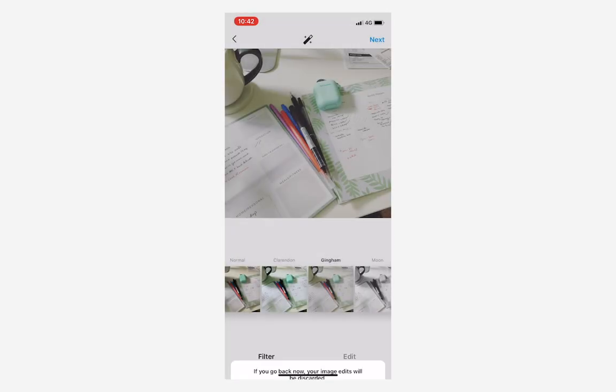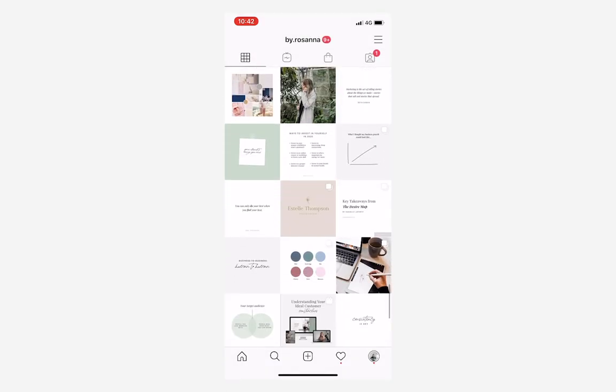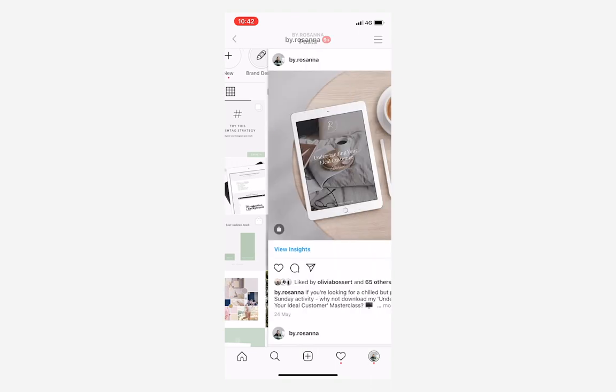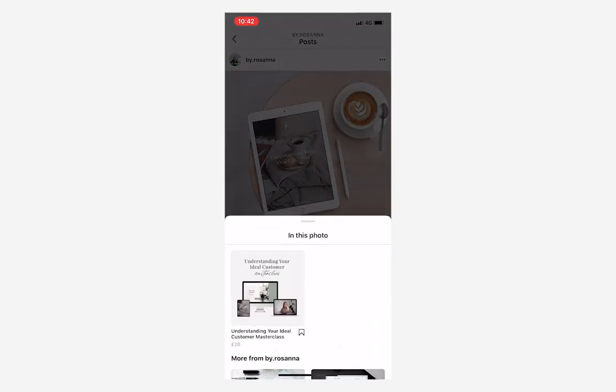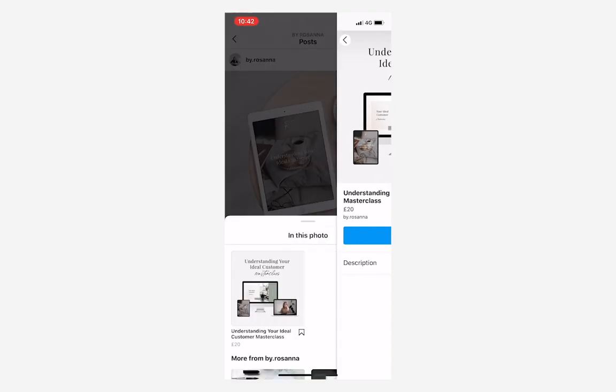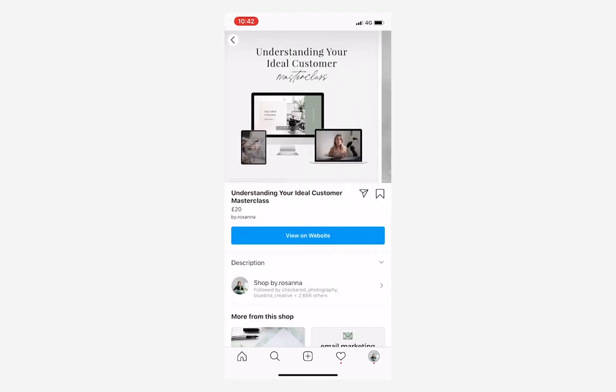So then it should look something like, let's see where I've done it before. Just one of these ones. I've got some digital products loaded in there. So then you can see that when you have a grid post that you've tagged with a product, it has this little shop icon, which again, you can just tap and click to go onto that same page. And it will also appear here with the price when you tap on the image as well.